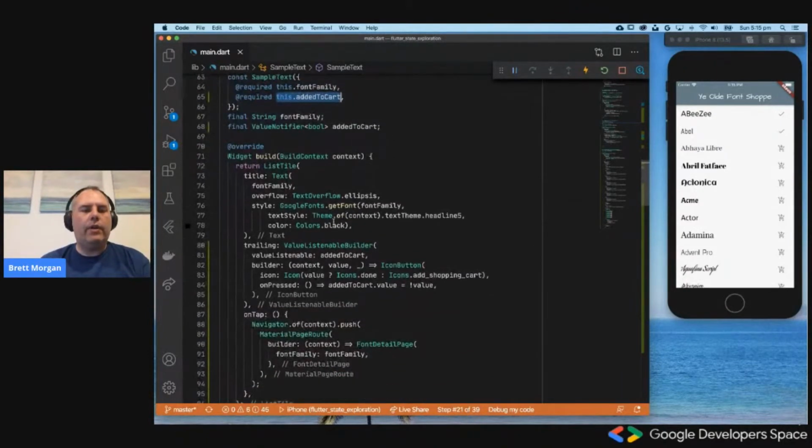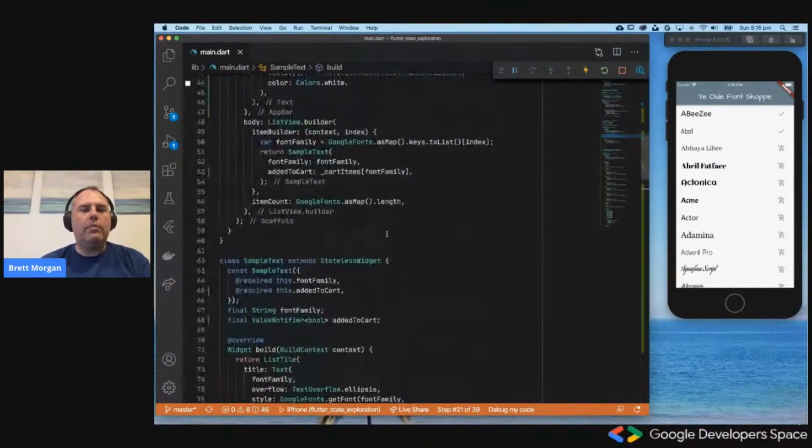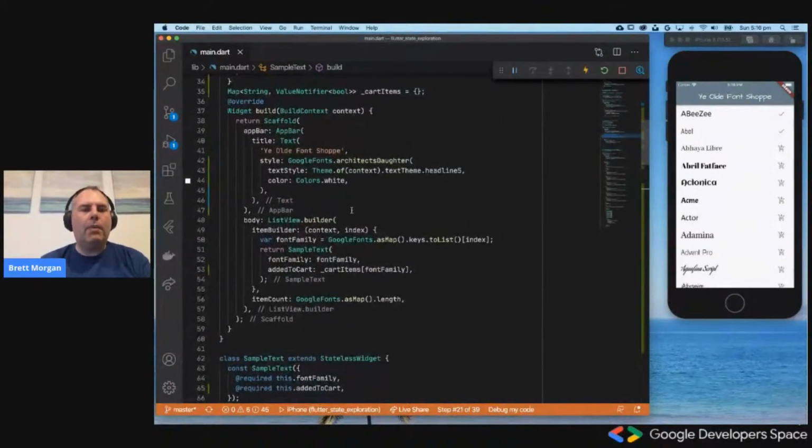And if we look further down, we can now see we're using the value listenable builder, but we're doing it over the trailing icon button. What this means is up here, when we're building our list view, these sample text widgets stay stable, which means now when I press this button, instead of painting the whole line, I'm only repainting the button.